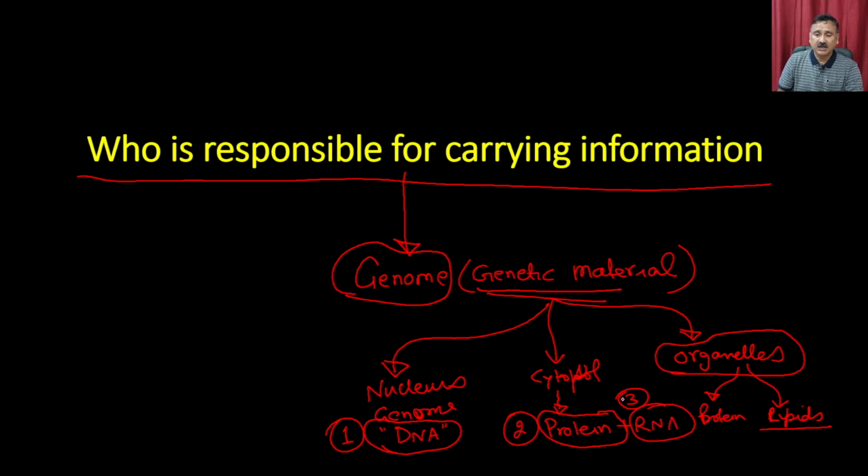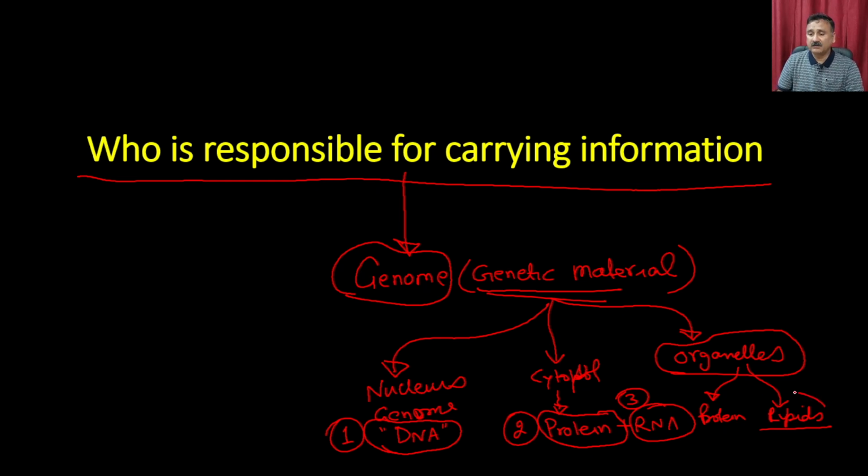I'm sure you can calculate, if you have 4 nucleotides, how many different types of random combinations are possible to give you different random DNA sequences. Similarly, the proteins are made up of 20 amino acids, and random combinations of these 20 amino acids can give you enormous information. The same way the RNA. So these 3 molecules have a similar kind of nature.